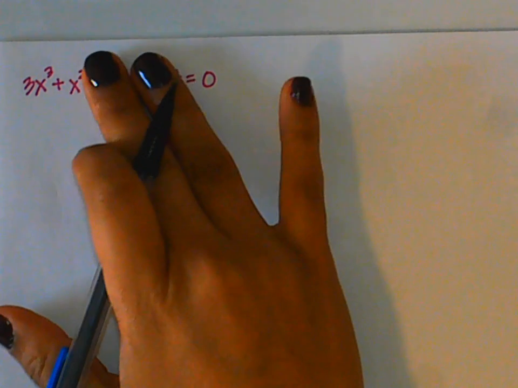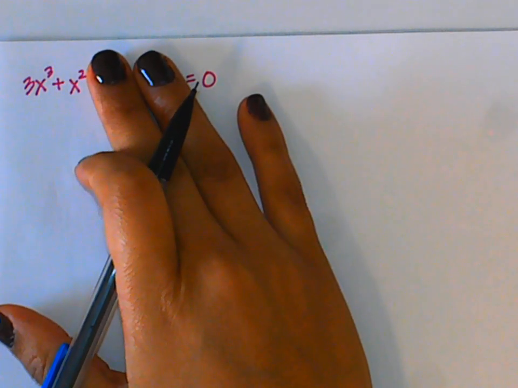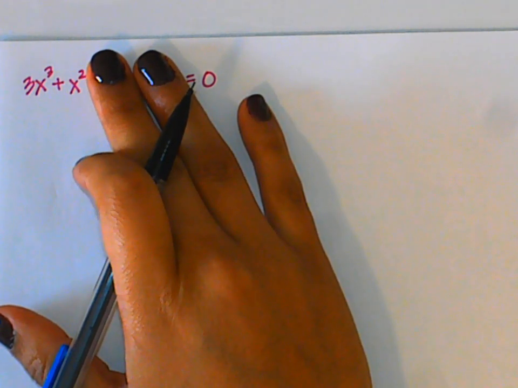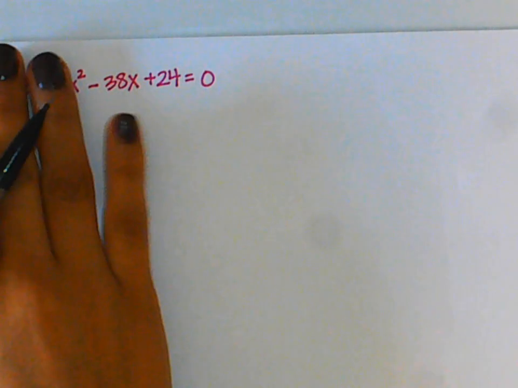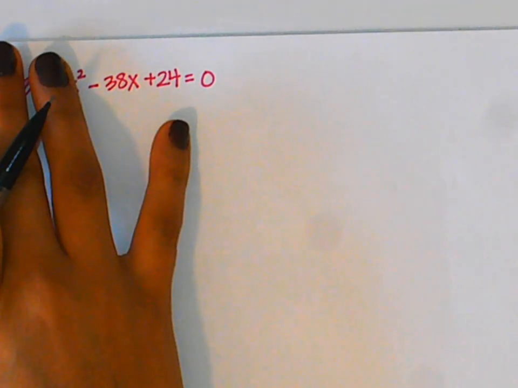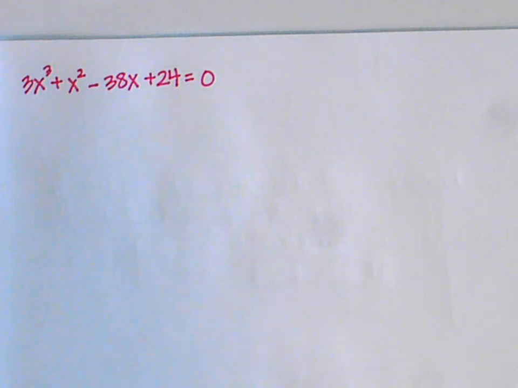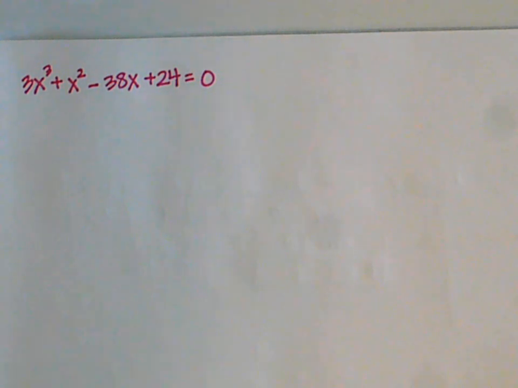If I were to cover these two, I would find that I would have a GCF of x squared, and then I would get 3x plus 1. But if I do it here, I wouldn't have the same thing, therefore I can't use grouping. You always want to test for it because the rational root theorem is not something you really want to do unless you really have to, at least until you're comfortable with it.